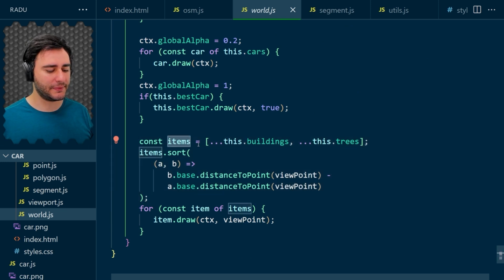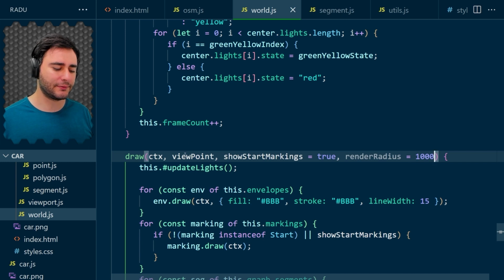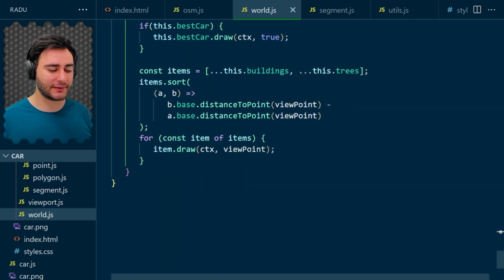So let's keep just items that are within the viewport. I'm going to do that by passing here a render radius, a distance to this viewpoint, the middle of the viewport. And beyond that, I won't consider these items. So here, what I'm going to do is type filter.